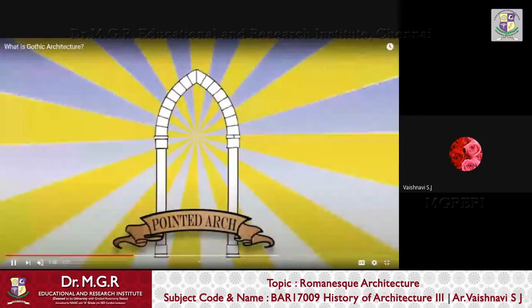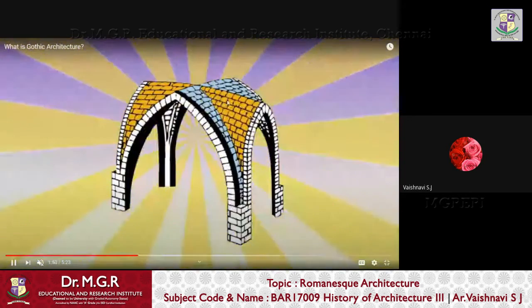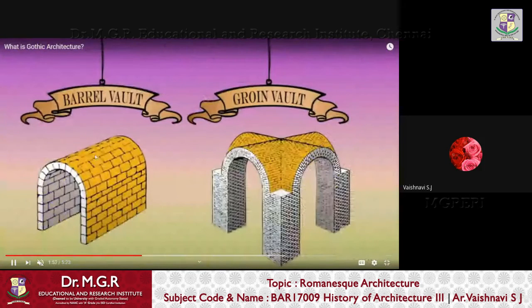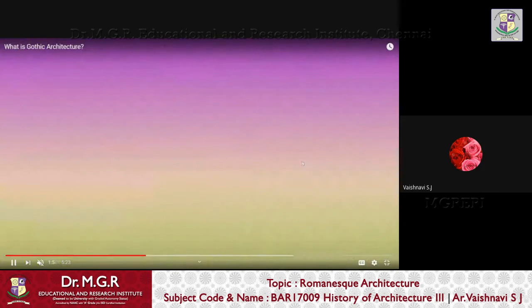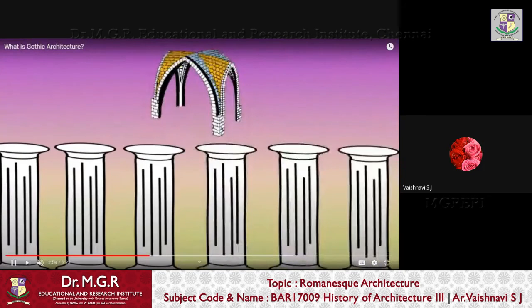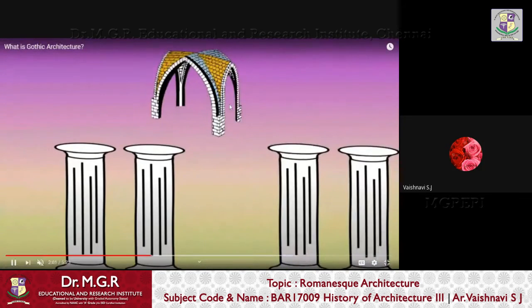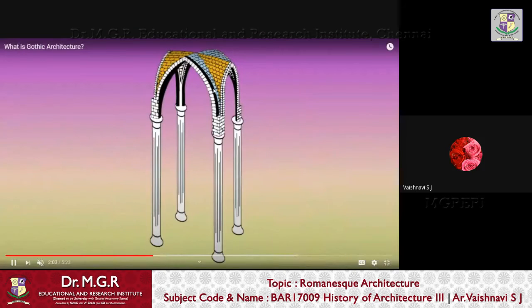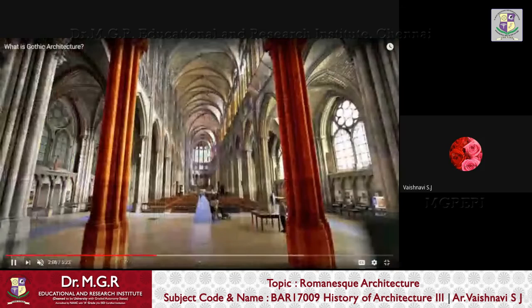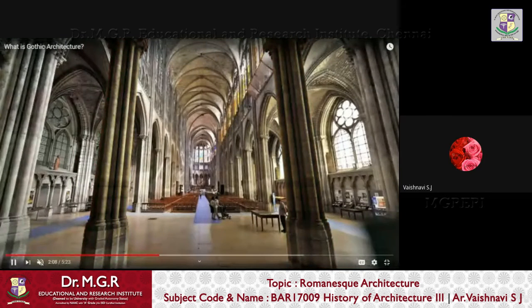And by using the pointed arch, they had a major benefit in that. So they tried using these vaults. First one was the barrel vault, which was done in semicircular arches. Then they started using the groin vault, which was there in the Romanesque period itself. And then they started using the rib vault. Okay, and slender columns were given. So here you can see the columns which are being given in churches.